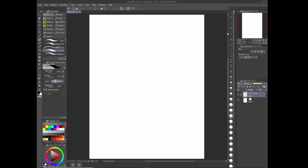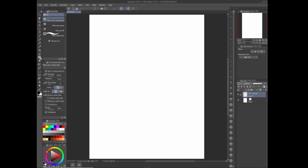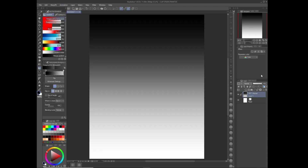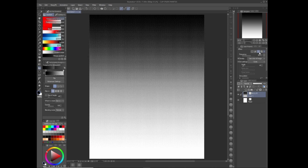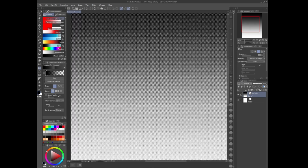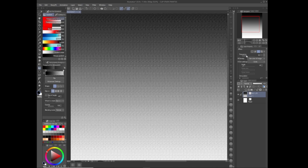And what I'm going to do is put in a gradient of some kind. So let's go in here. I'm just going to do this gradient. Where are we? Paint bucket. Oh, there it is. Gradient. Foreground to transparency, black. I'm just going to pull this from the top to the bottom. So we've got a gradient, and then I'm going to apply the gradient feature right here. And if we zoom in, we now have a nice fine gradient. Now we can adjust that as we want over here, so if we want it to be a bit more coarse when it prints out.